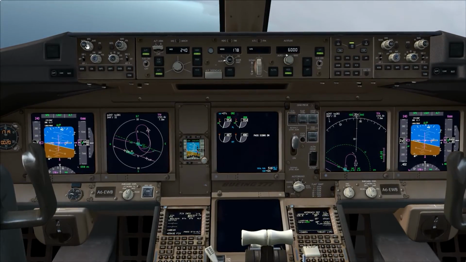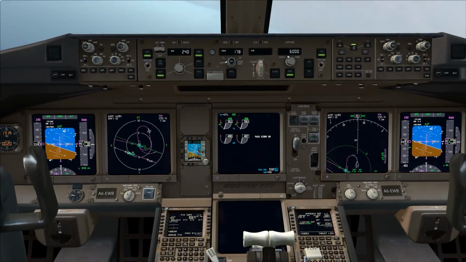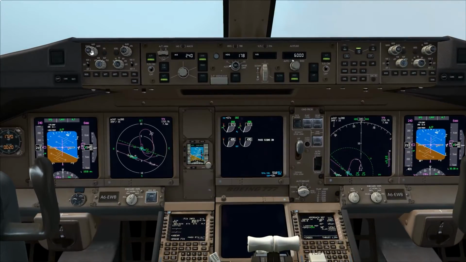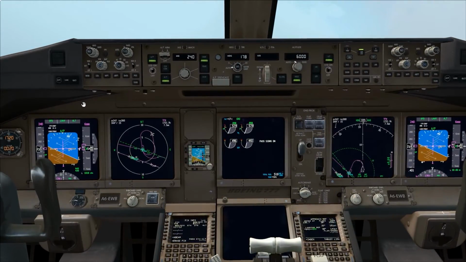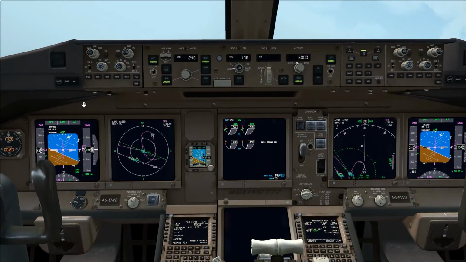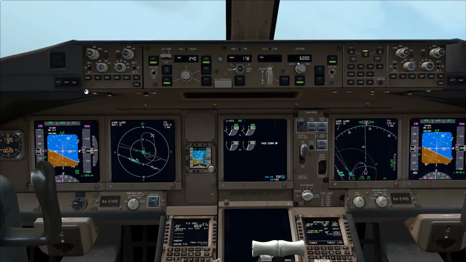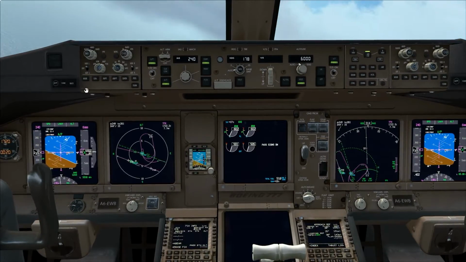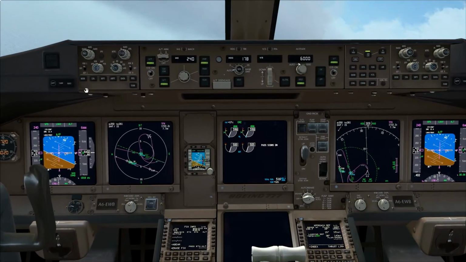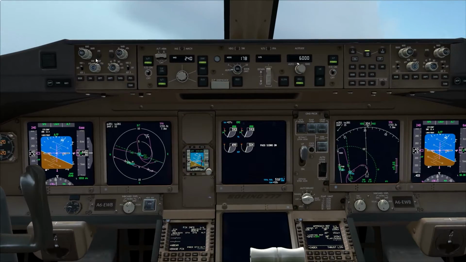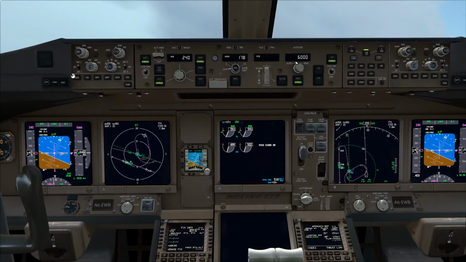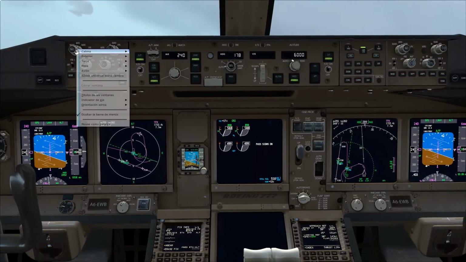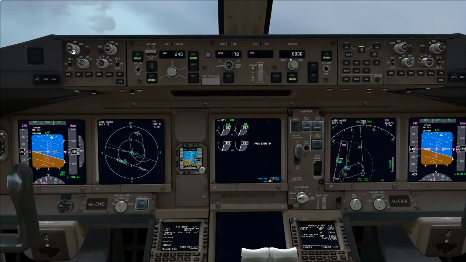The minimum on the chart for your class Delta aircraft is 2454 feet. So 2,400 and 54.